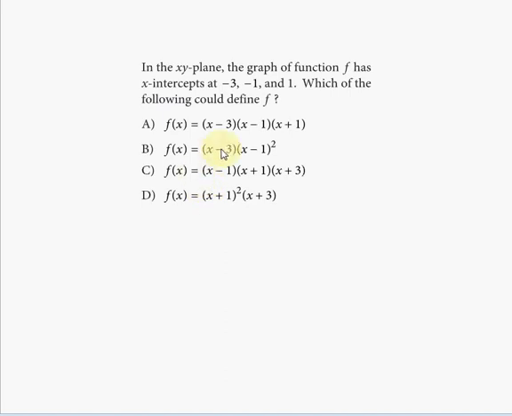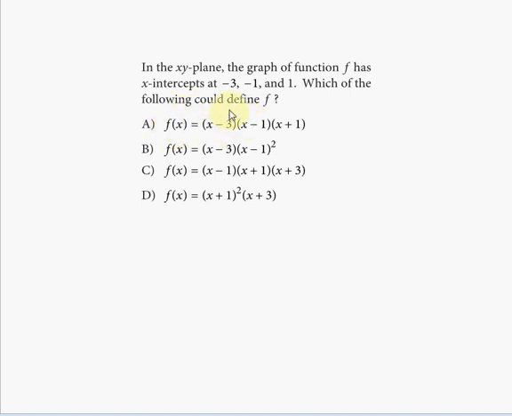So let's see. If we plug in -3, we can't plug in -3 anywhere here, right? Because, I mean, you can, but you're not going to produce a 0, because anywhere you plug it in here, it's not 0. You plug it in here, it's not going to be 0, it's -4. You plug it in here, it's going to be -6. So there's no way that this polynomial can define the function, right? Because it has different factors.